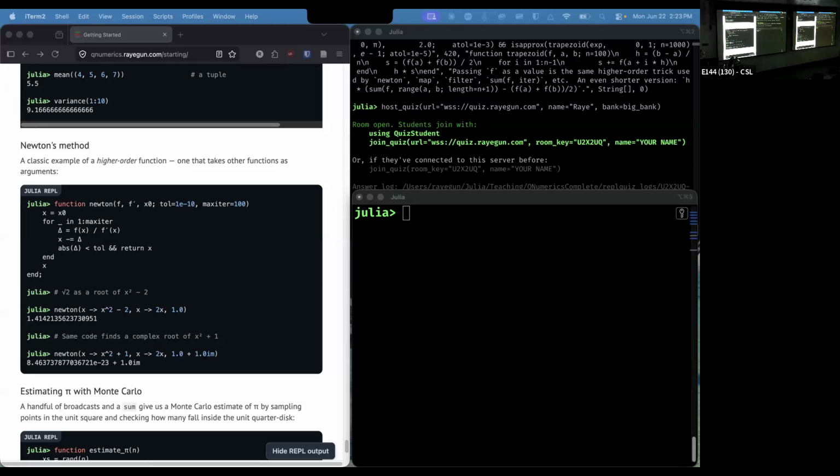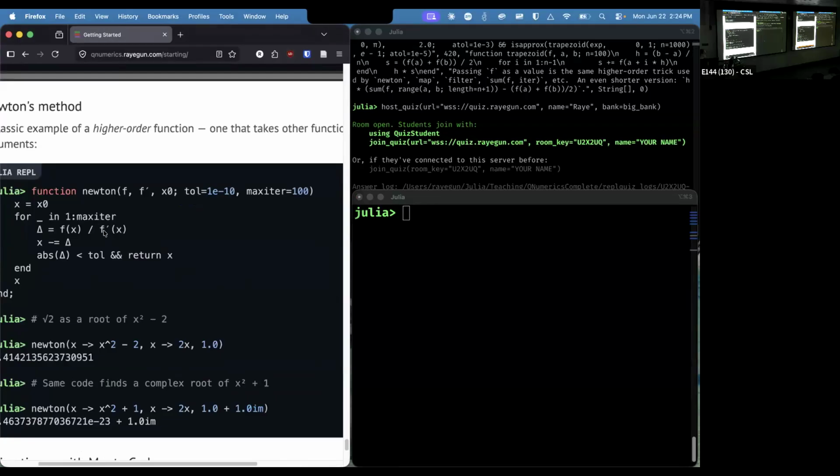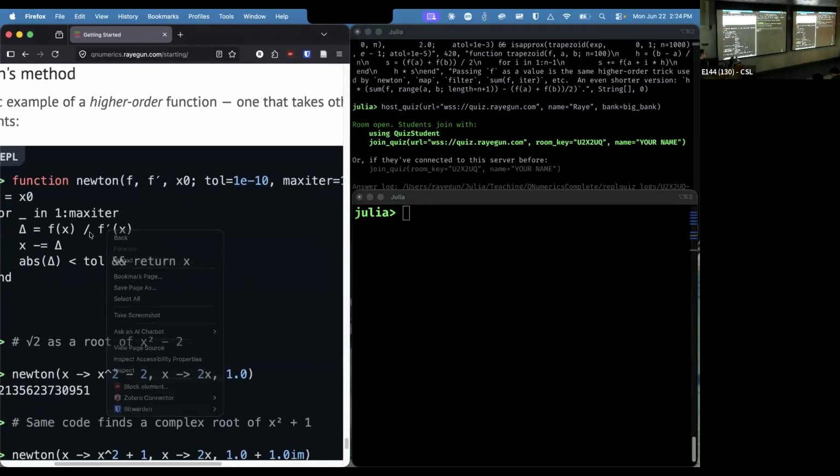A little quick question. I just noticed that in this Newton method, the point was that f and f prime are two function arguments to the function, right? I also noticed earlier that prime was an operator you used to do complex conjugates. These are different. This is something you shouldn't really do in professional software development.